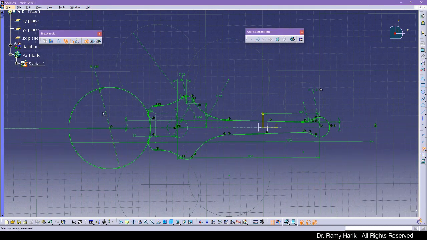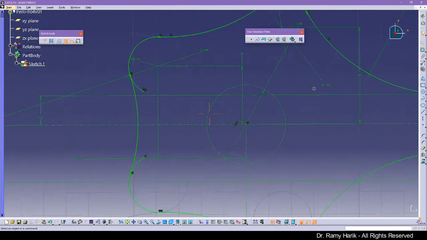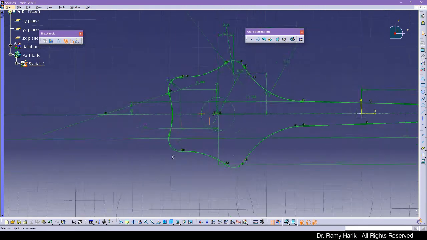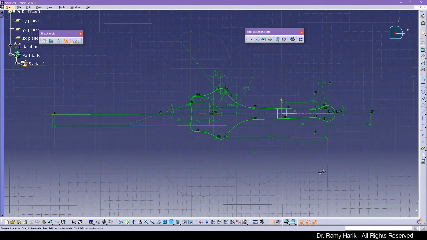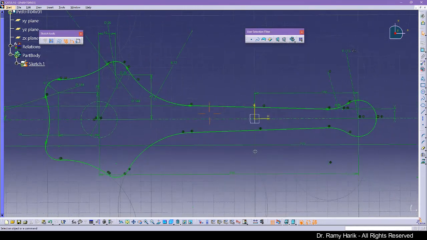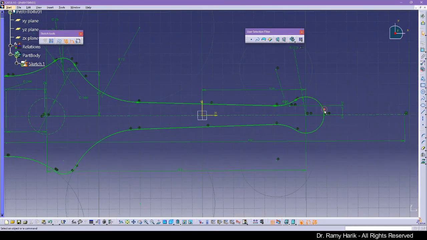And the beautiful quick trim, we remove what we have from here. Another quick trim, we remove what we have from here, and we can zoom in. A quick trim, and we remove that portion, and I could have double clicked to save myself, and we remove that portion. And we have our shape that we were hoping to get. The problem is, if we messed up, we will discover it now.